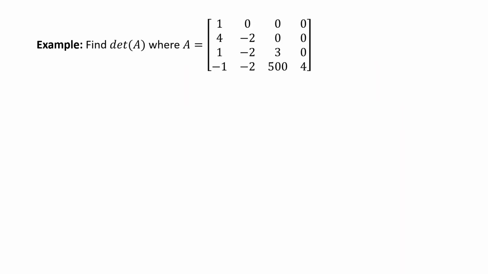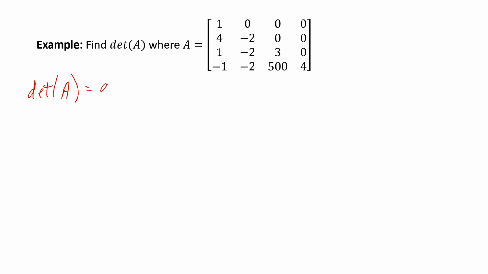So let's look at an example of this. Upper and lower triangular matrices have the very nice property that you can calculate determinants very easily for them. And here's why. Take this matrix and let's calculate the determinant of this. So what's the determinant of this according to our equation? The determinant of A, let's take the first row. So we're going to do the cofactor expansion along the first row.